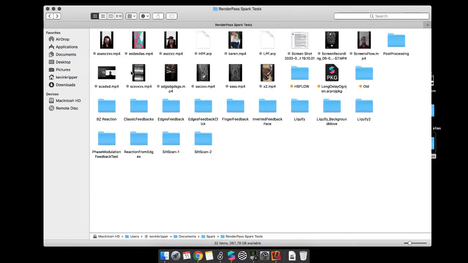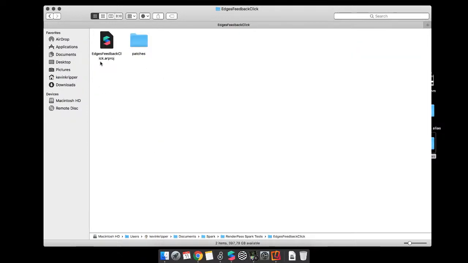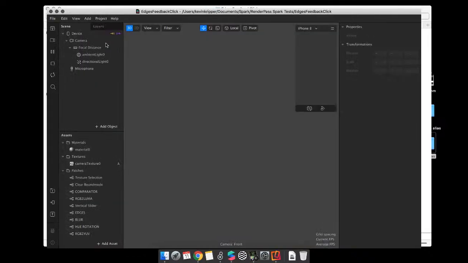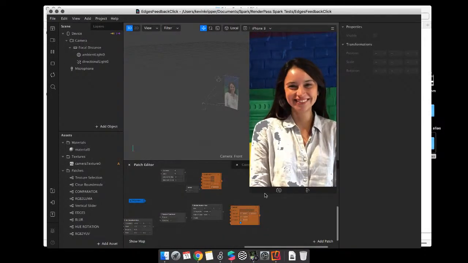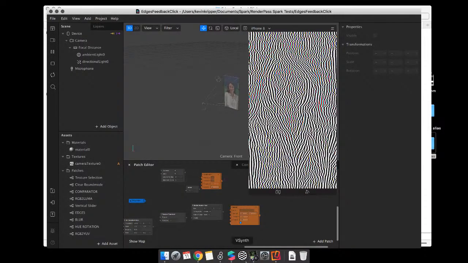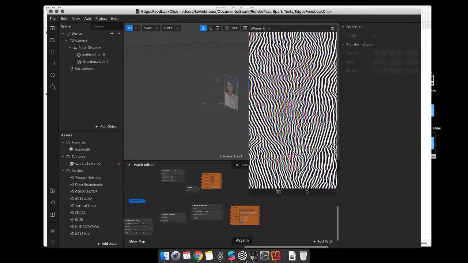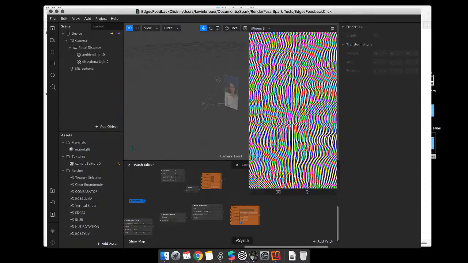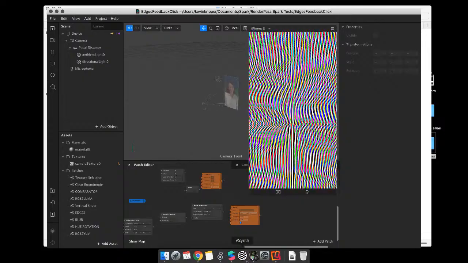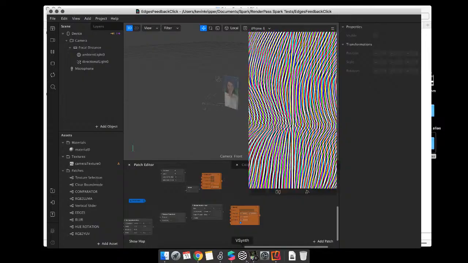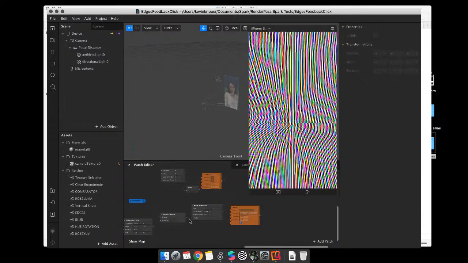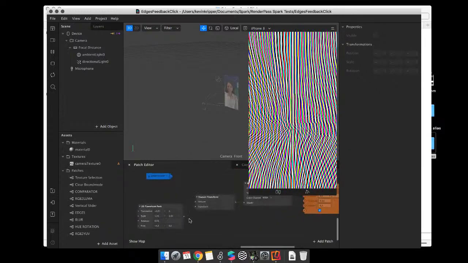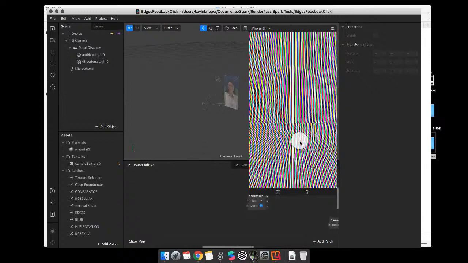What else on Edge? So this is another, which is pretty much the same patch, but instead of having a Luma key, each time I click or each time I tap the screen, I trigger this feedback, which also has displacement.